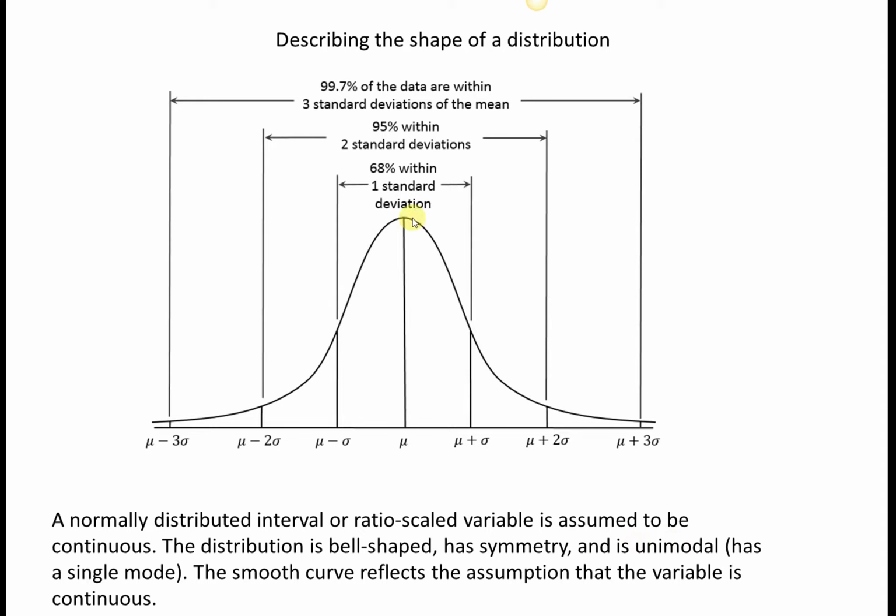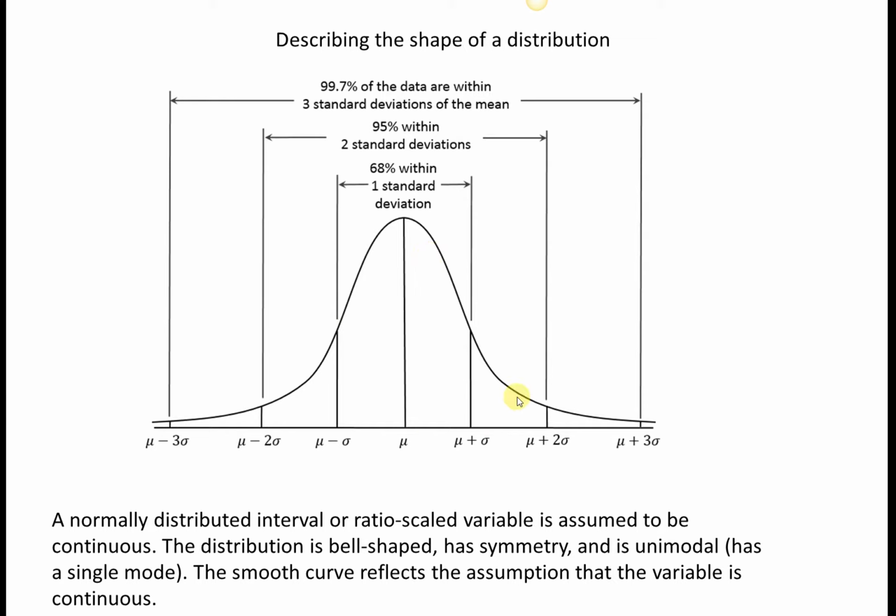So the height of the curve is basically capturing the relative frequency of scores within particular areas under the curve. The greatest frequency of scores within a normal distribution are falling in the center of the distribution, and as we move out into the tails, scores on the distribution are becoming less prevalent. As we move out into the lower tail and the upper tail, the proportion of scores that are falling out in these regions is becoming less and less, whereas as we move towards the center of the distribution, the proportion of scores that are falling in at the center is much greater.